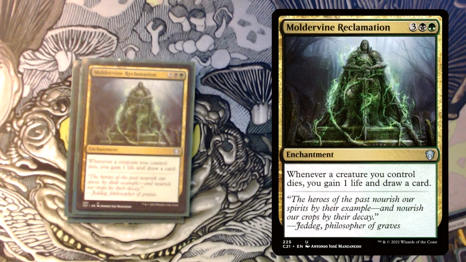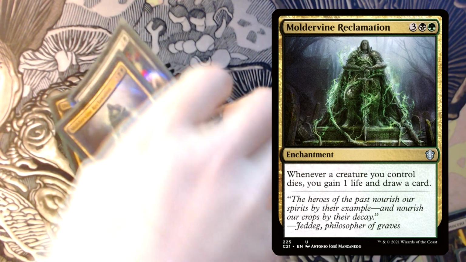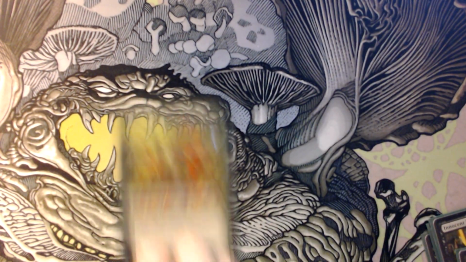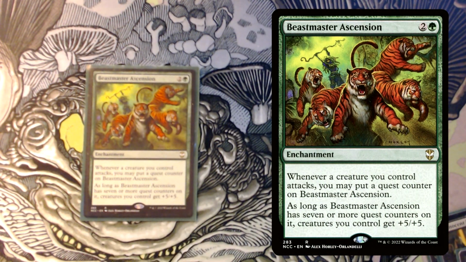And Mold Divine Reclamation. Whenever a creature you control dies, you gain a life and draw a card. So great payoffs. Absolutely fantastic payoffs. I got 2 more, actually. My only pump in the deck is Beastmaster Ascension. I just kind of like how it sticks better than just a 1-turn overrun. You can surprise kill somebody with Beastmaster Ascension and still be a threat if the game isn't over.